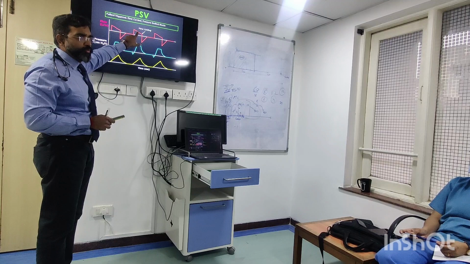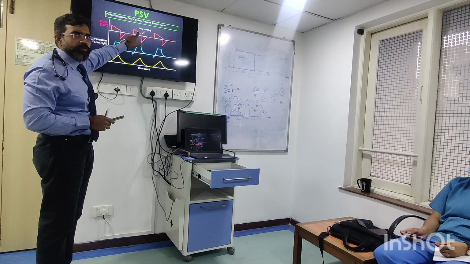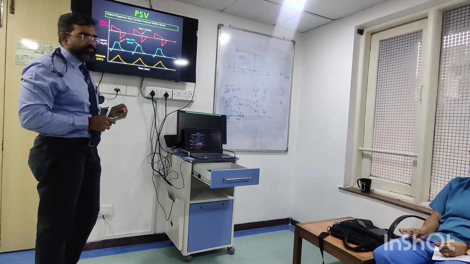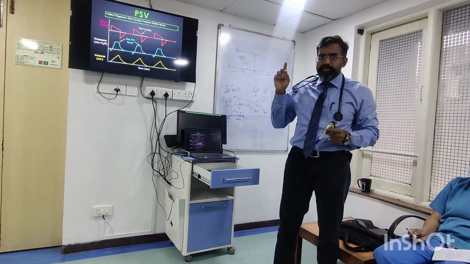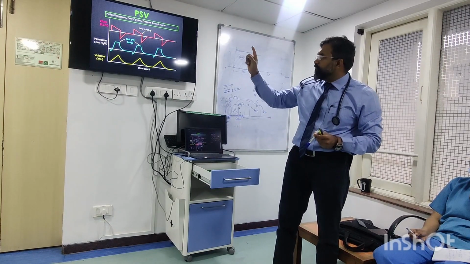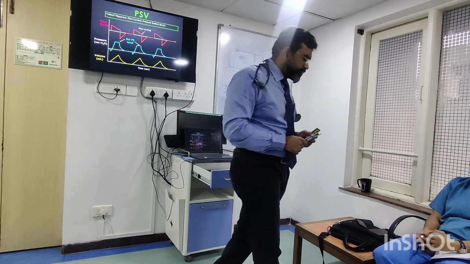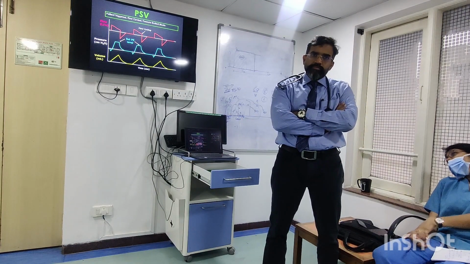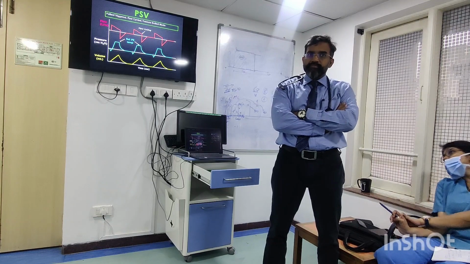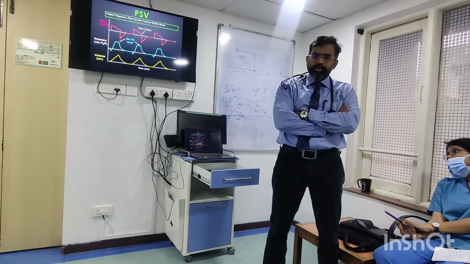If I make it from 25% to 50%, what will it do, and where do you think we could probably use this? What will happen, Sachin, on the ventilator if I change my flow cycling from 25% to 50%? The period of time will get shortened. Which period of time? Delivery of flow, yeah. Flow delivery would be shortened.